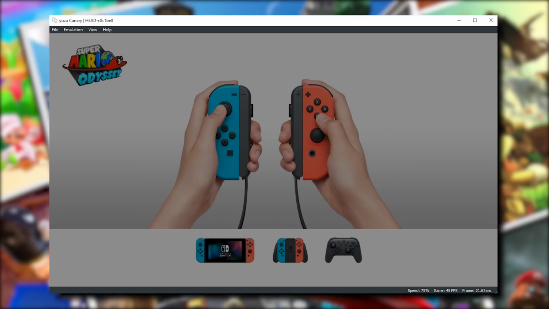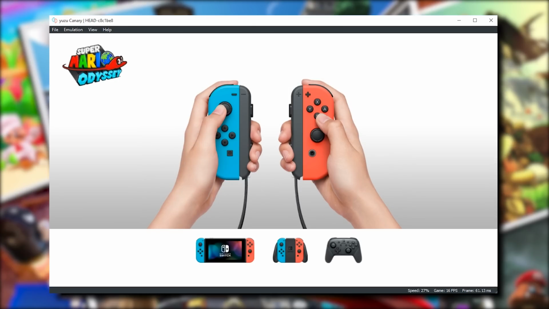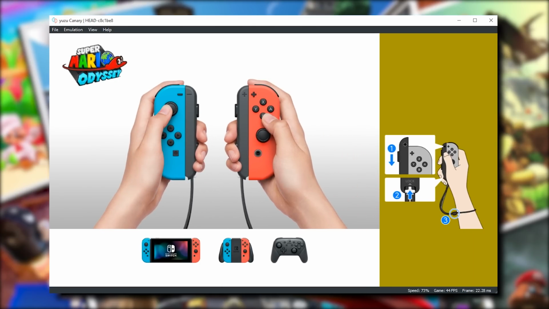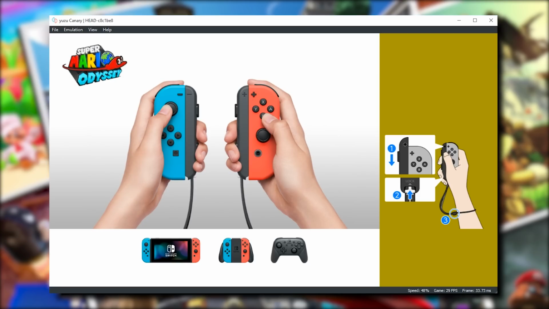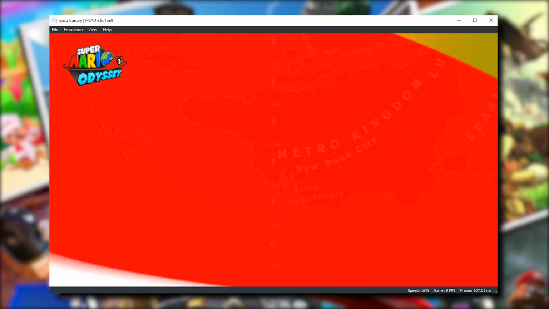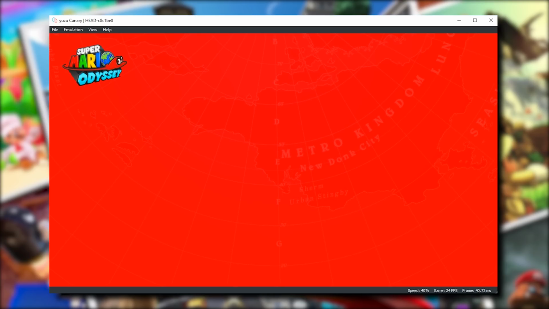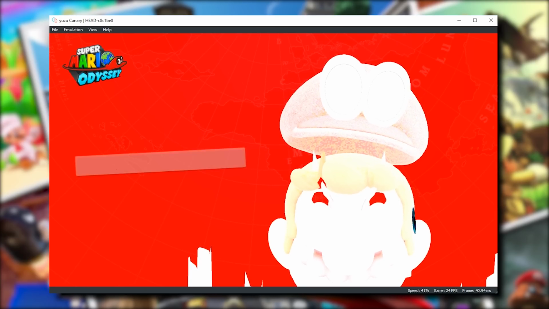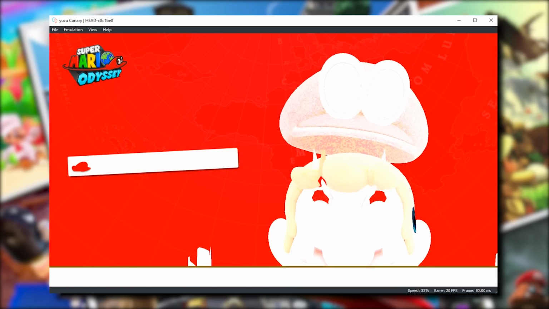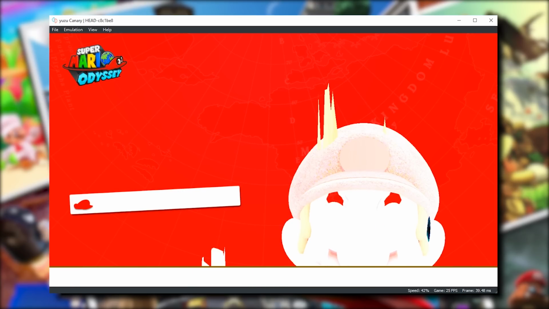And there we go, we have Super Mario Odyssey booting into the input reminder screen on Yuzu Emulator. So performance wise, we're getting, what are we getting, like 78, 77 FPS? This is going to be dramatically lower when we actually get into the menus of the game itself. And there we go, as you can hear in the background, even though there is slightly buggy audio in Yuzu, we are now booted into the continue screen on Super Mario Odyssey for the Nintendo Switch itself.